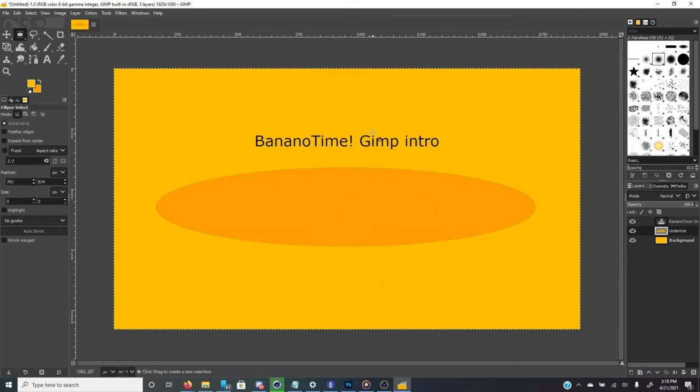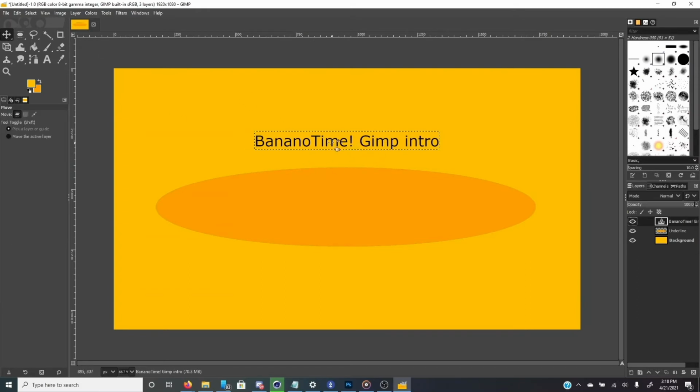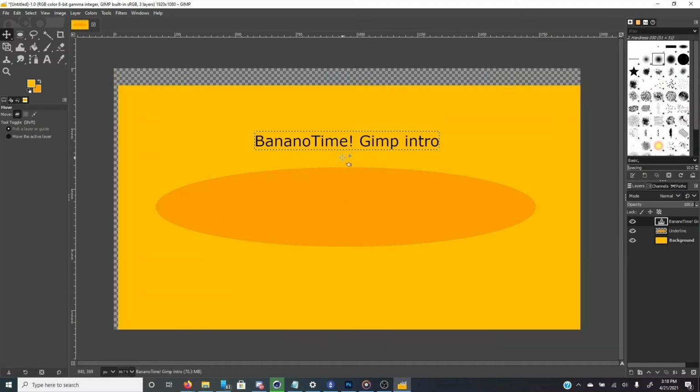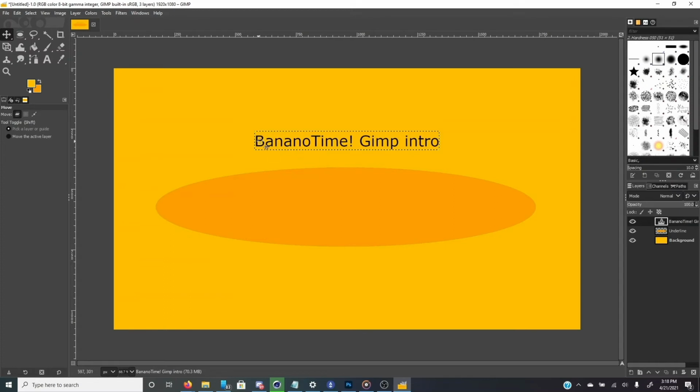Alright, well you got something going so far. You can move the text on top of that too. It doesn't need to be an underline, so you just click the move tool. Then make sure you click on the text itself with some of the black, and don't click on the background. Oops, I clicked on the background. Control Z. There we go. Look, you can put your text in here.